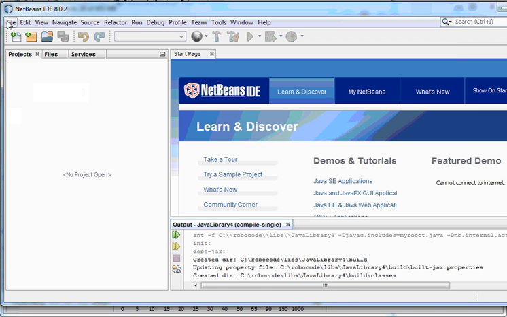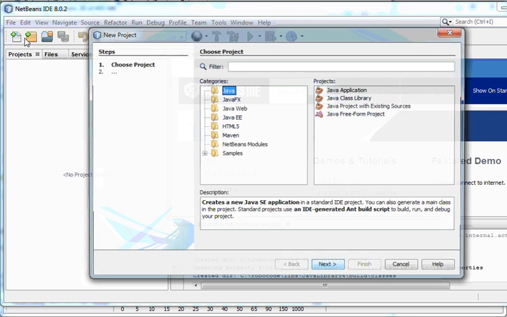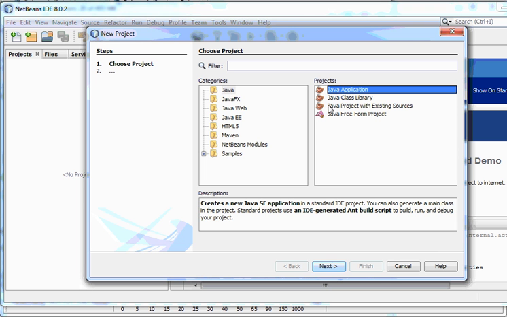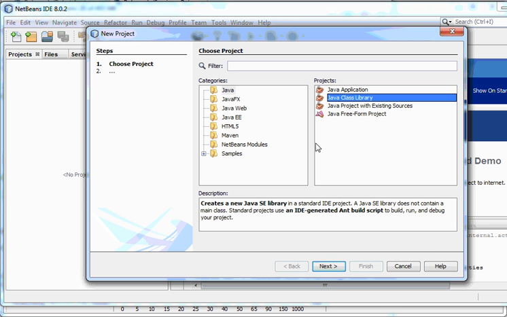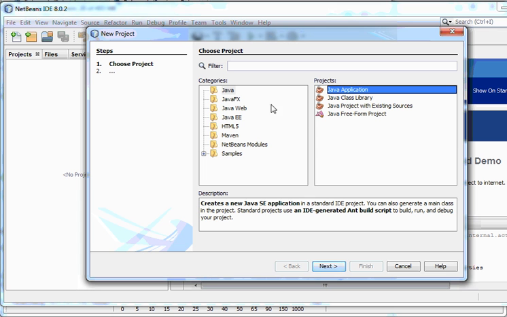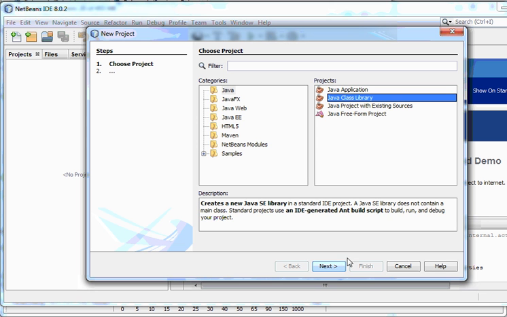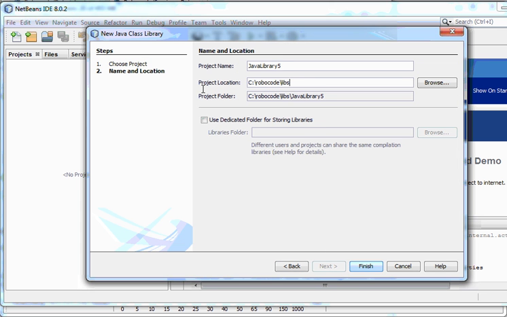I'm ready to create a new project now. Now, as opposed to creating a Java application, which we've been doing, we're going to go back to Java class library, and the reason for that is Java application by default creates a main function. So it creates a main class because it's going to be its own program that's run directly. The robots that we create will be run from inside another Java program. So we're going to create a Java class library. We're going to make sure that we save it to my projects. And I'm going to call this one Sasevich Robot.